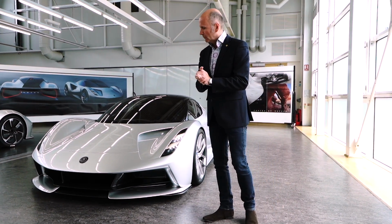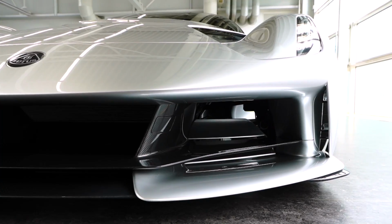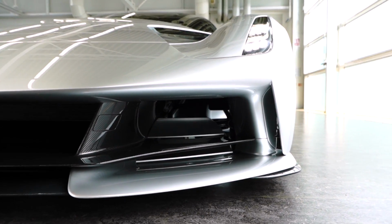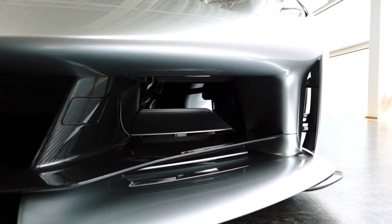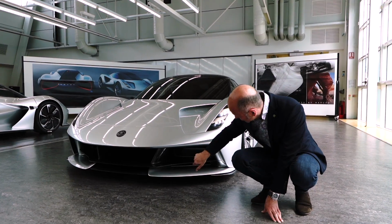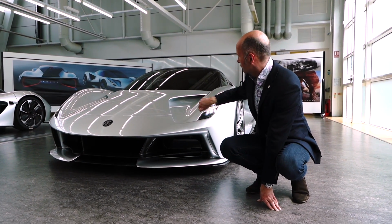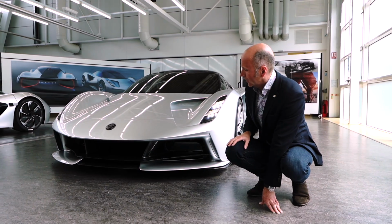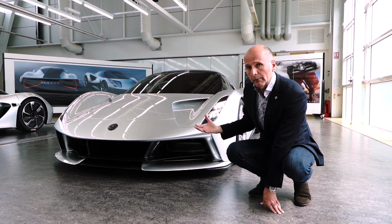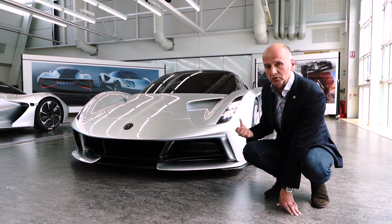First of all, if we're thinking about aerodynamics, I think one of the first things you see on the car is just how open certain areas are on the front of the vehicle. Normally you'd have radiators in there, but these are completely open through there. So your eye is drawn from here right past the wheel, where the exit is behind the wheel. So this is all part of an aerodynamic philosophy. The aerodynamics guys call it porosity or transparency.